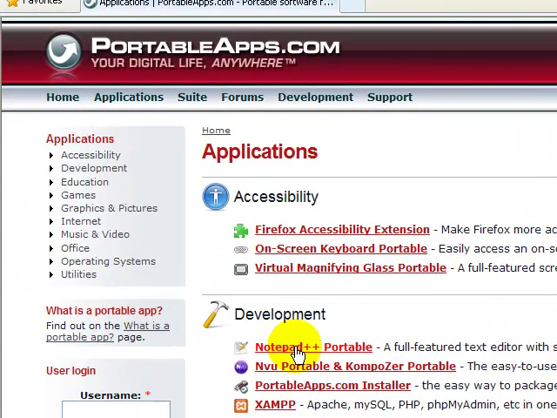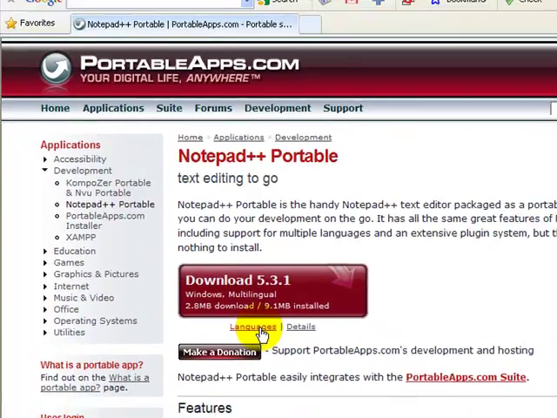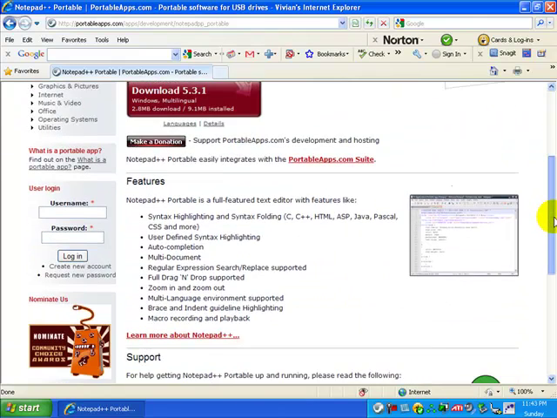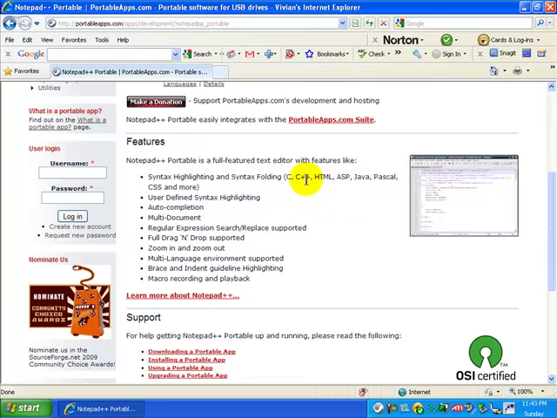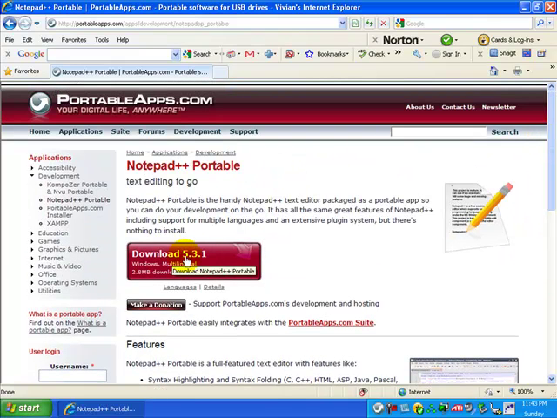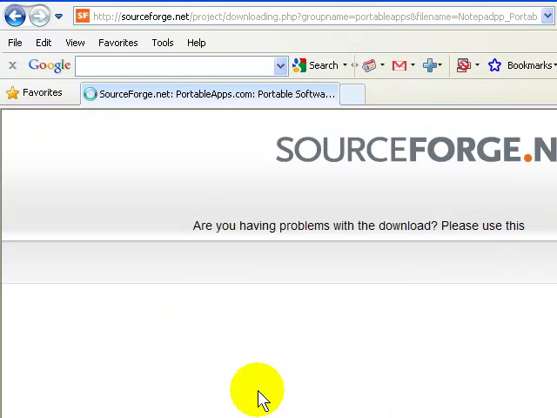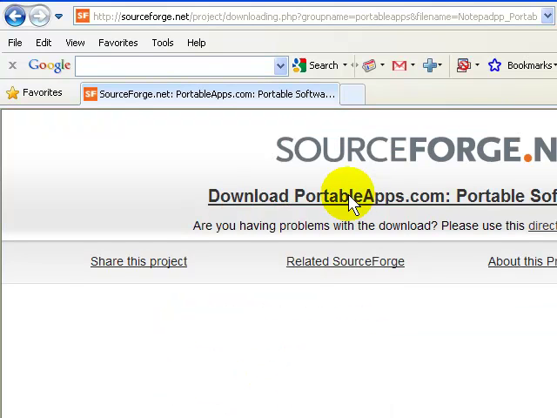Now I'm going to go into that. And again, it'll first take you to a kind of summary, gives you a screenshot, tells you everything that you will need to know, what kind of scripting syntax that it supports. And even gives you the version number there. So I'm going to go ahead and hit download. And again, I usually never choose the run option. So after I click this, it'll give me the choice.